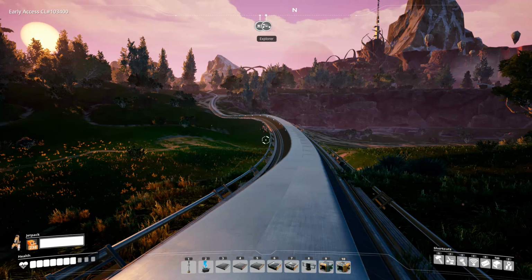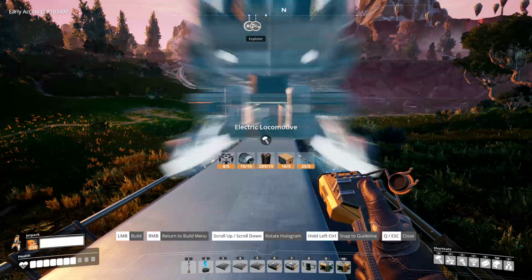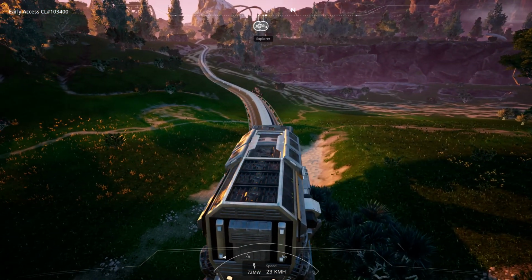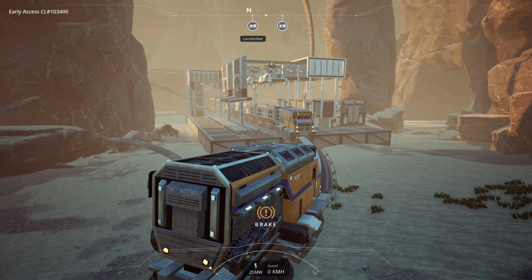Wish I could make it straighter, but I'm terrible at building track. But at least it's connected now. So now we can go faster when it comes to trying to find the other train. Found the other train. It's all the way at the other station.